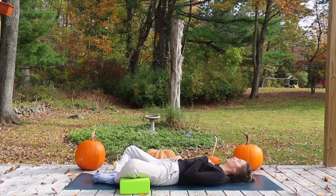Just allowing that gentle breath work to really calm the central nervous system. And know that this breath can be used at the end of your practice before Shavasana. It can be used in the beginning if you'd like to really drop in and get connected. This breath can be used just in times when you need to feel a little more grounded. And you can do this breath the 3 rounds that we did, or you can do it until you feel calm or you feel like it's served its purpose. So up to 10 rounds would be perfectly great for this breath.